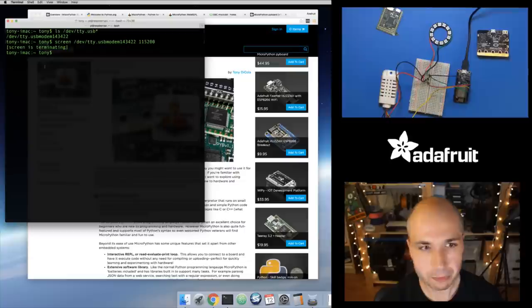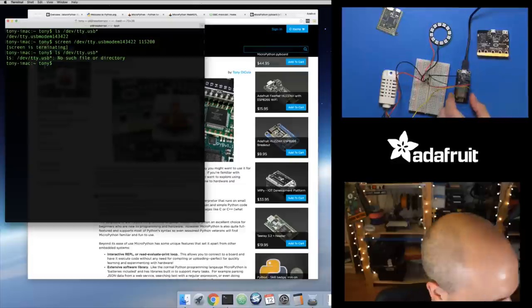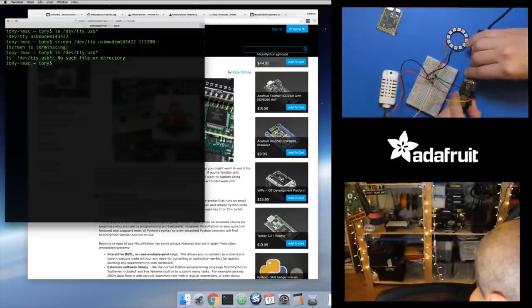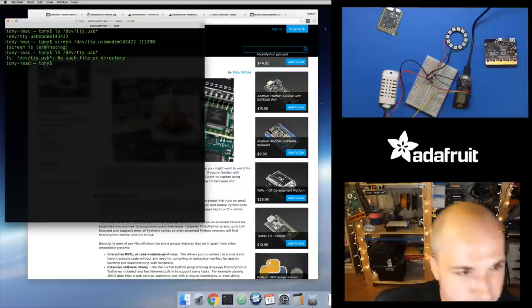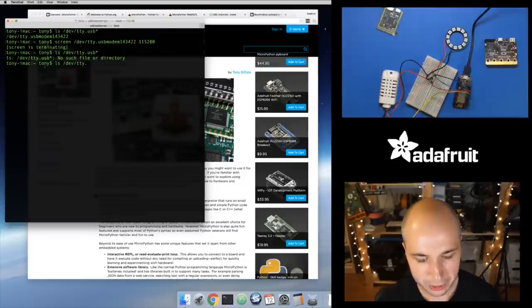So again, it shows up as a serial device. If I look at my serial devices, or at least it should show up as a serial device. Let me make sure that I've got it connected correctly. Let's see, I'll put this back in there. There we go. And oh, that's right, it doesn't show up as a USB device. There's a different chip on this board, this Silicon Labs USB to UART chip. So that's what it shows up as for me.